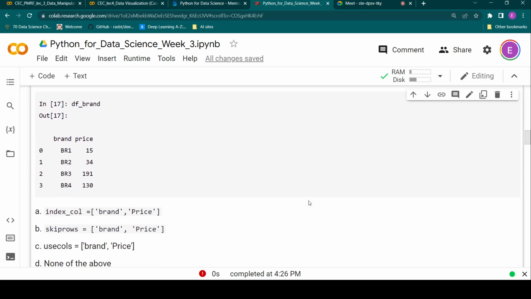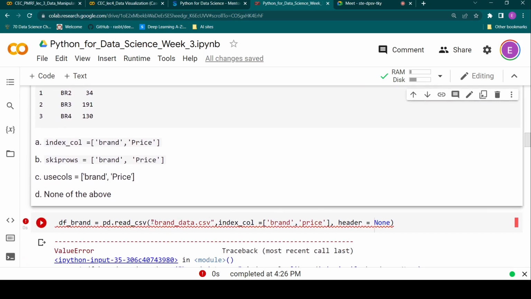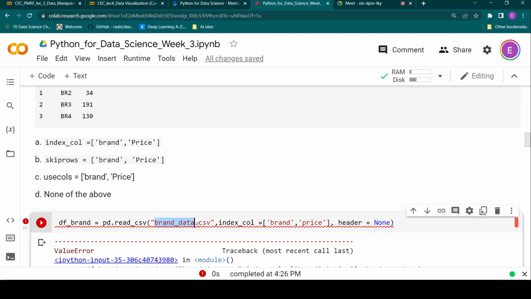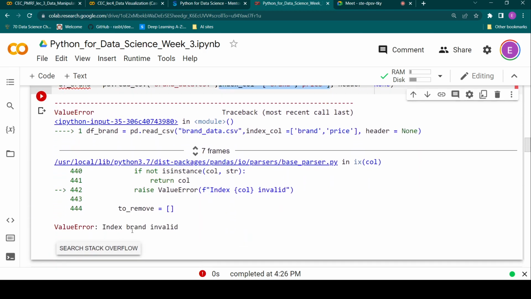Okay, so in that case, first I'm using this one in the loading part itself, that is pd.read_csv. This is my file name, and I've just put this index_col. That is a parameter there, right? It's a function attribute. So in there I have put this one. This is the first option. The rest I don't need to specify, I'll remove it also. Now if I do this one, the error is coming.